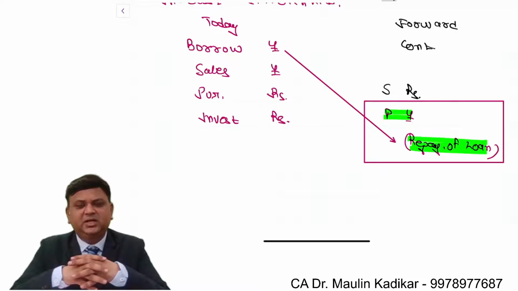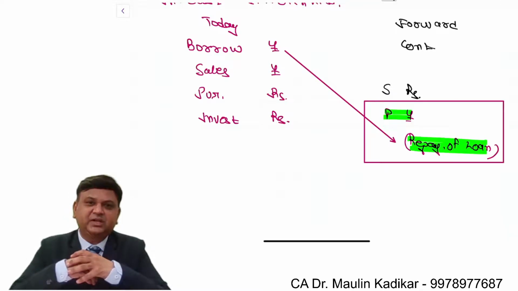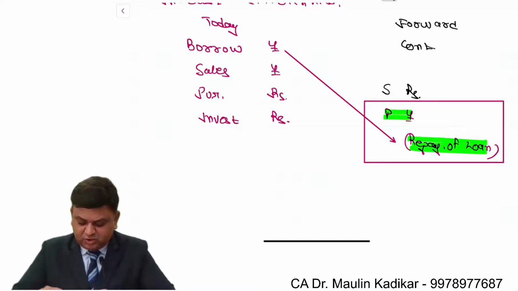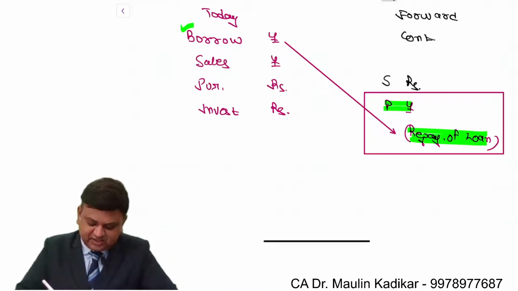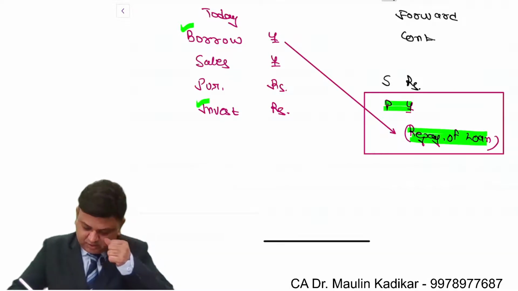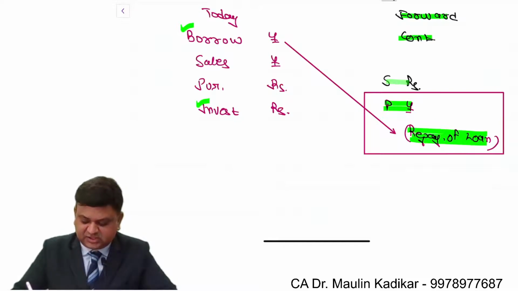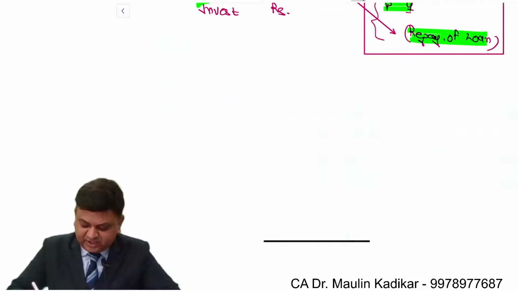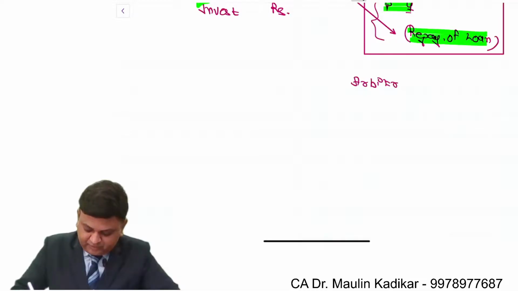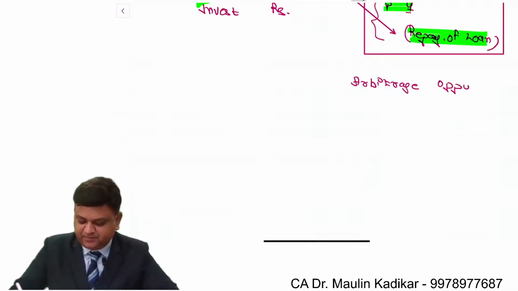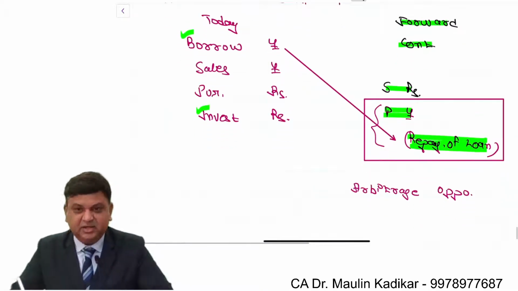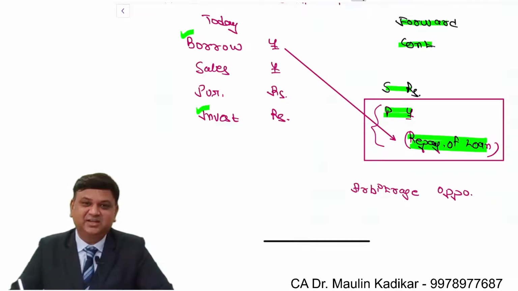Dear students, theoretically, if at all you are able to make a profit by doing these transactions in which you borrow today in one currency, you make investment in other currency, you enter into the forward contract for conversion of this currency into the currency in which you have borrowed funds, and then if at all you have some amount of the surplus, then theoretically it is given a name as arbitrage opportunity. And we understand that arbitrage opportunity exists only in theory. Arbitrage opportunity does not exist practically. This is what we understand.